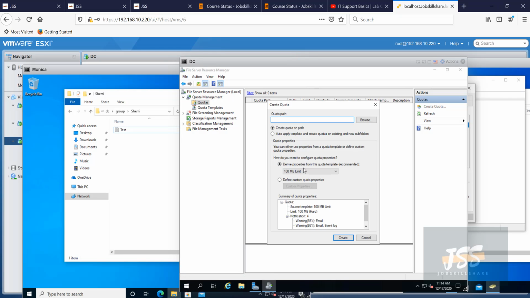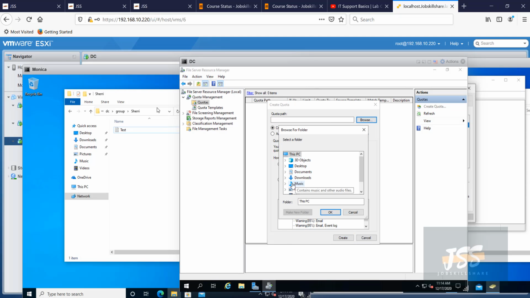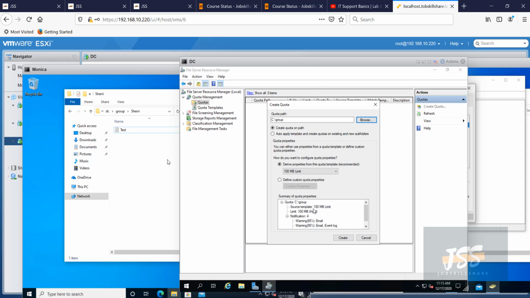So this is basically like you're saying to people that you can only use this amount of space. This is the only amount of space available to you. So for you to do this, you need to basically go to browse and browse to that specific share on this server. So now we have a group share that we already know is a group share, and we have mapped this on this machine. Let's say if you want to map this on this machine, how much space would we have? So if I click OK, we're giving it a 100 MB limit to this C drive.